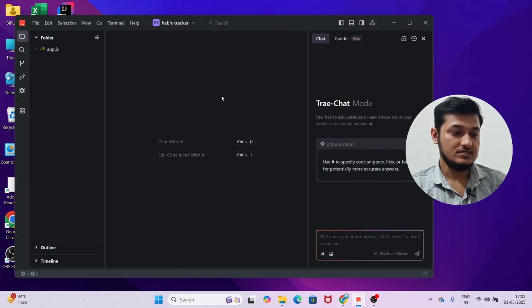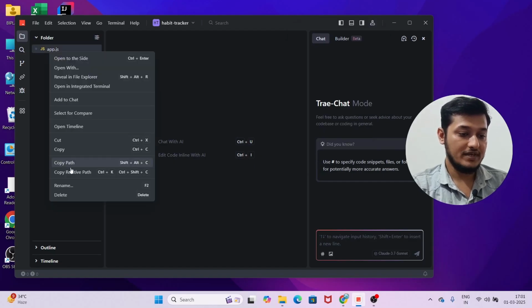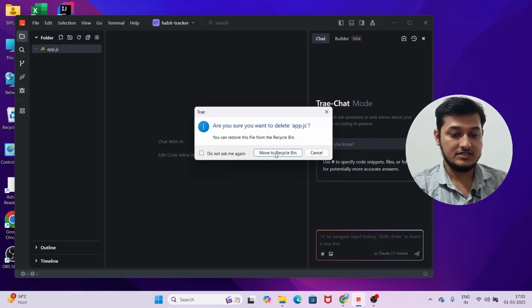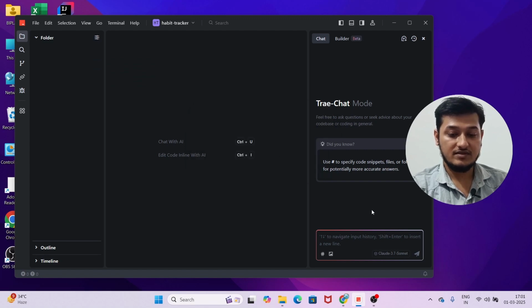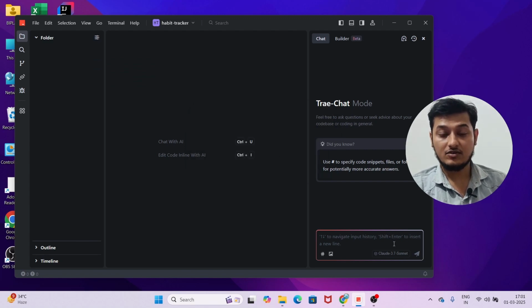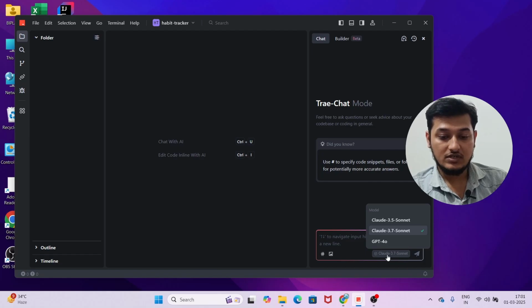Now I will make an app using this Claude 3.7 Sonnet. Where will you get it? Follow my cursor. Here in this chat option below, if you click on this, three options pop up: Claude 3.5 Sonnet, Claude 3.7 Sonnet, and GPT-4o.